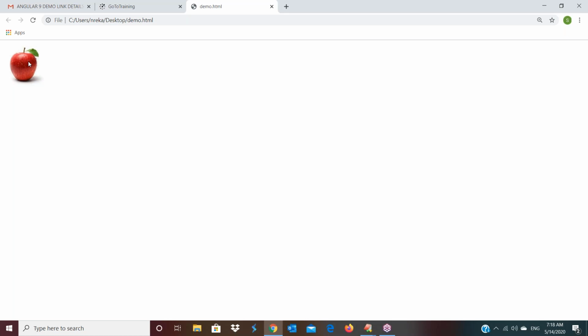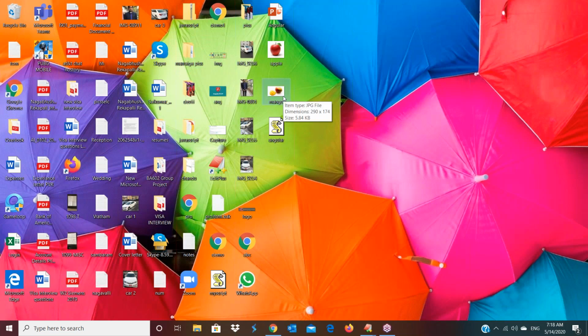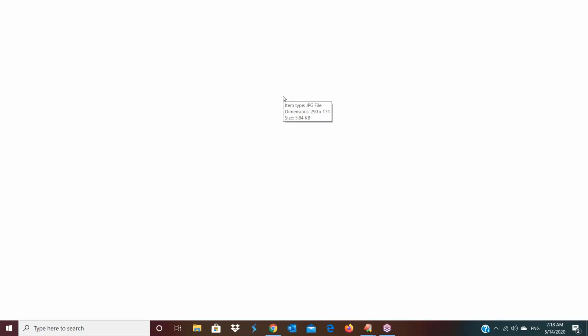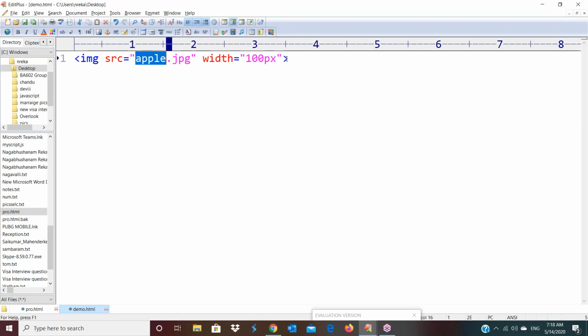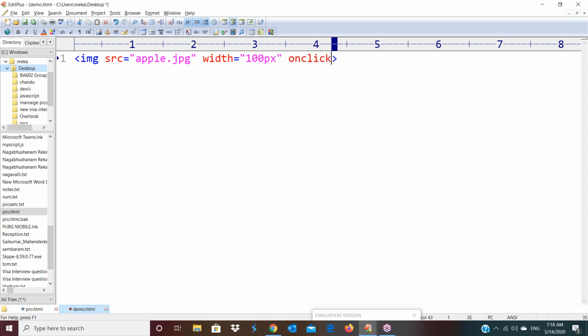For this, we are taking the support of JavaScript. Got it? Now, same coding I'm writing. You can see here, we have one more image, mango.jpg, in the same desktop location. Your requirement is that when the user clicks on this image control, you want to change apple to mango. So now I am writing some script. Just see the output. Don't try to understand this coding. I will discuss everything in Angular. I'm just writing JavaScript code now. So JavaScript source is equal to mango.jpg. I have given it like this.